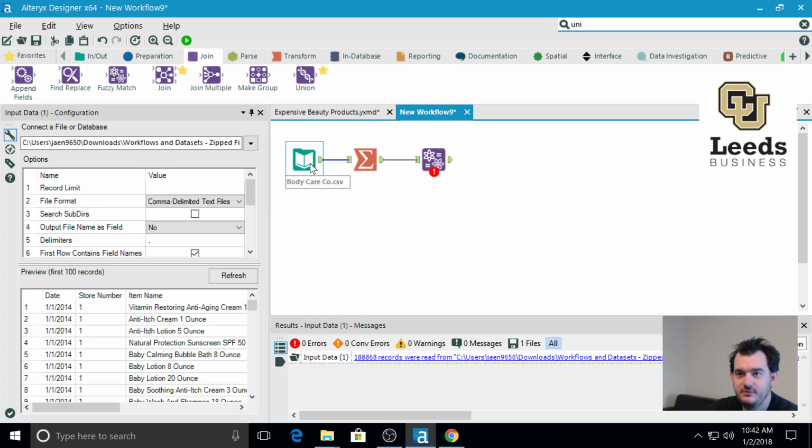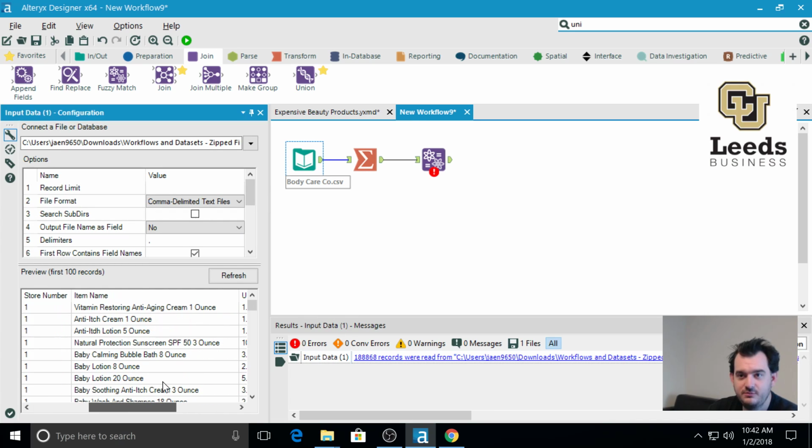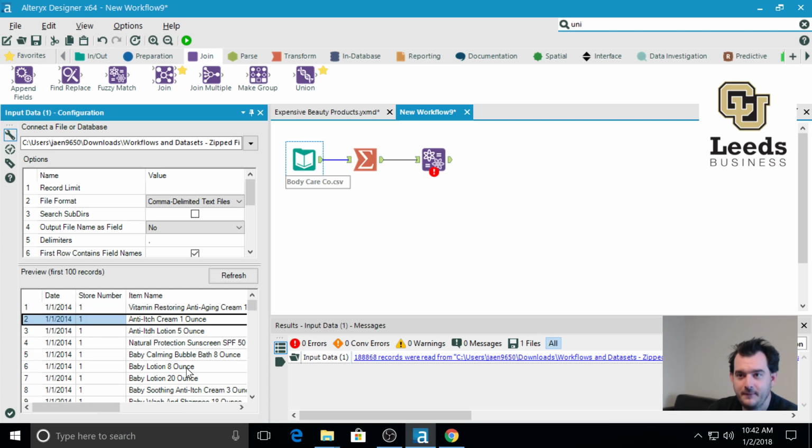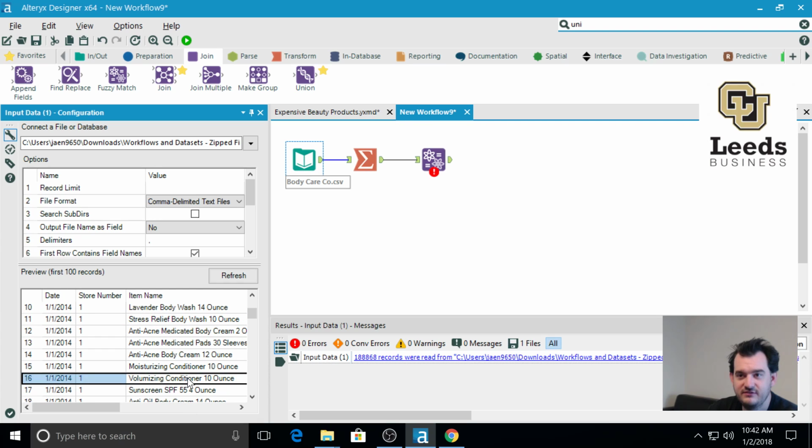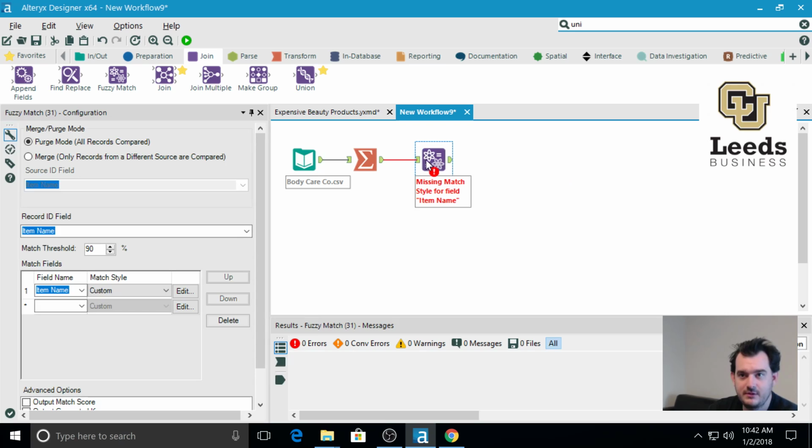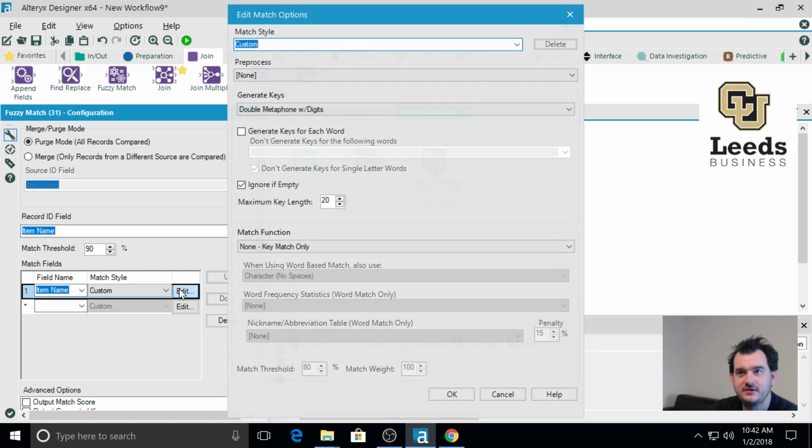The data that we're going to be working with are the item names for various beauty products. So we have anti-itch cream and baby lotion 8 ounces and volumizing conditioner and so on. Because we don't have a good set of rules, we'll have to come up with our own. So for our match style, we're going to select custom, and then we're going to go to edit.